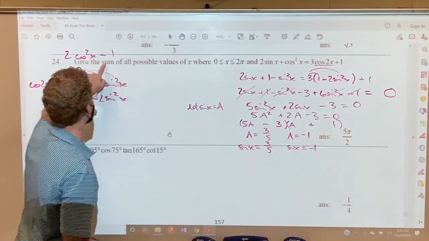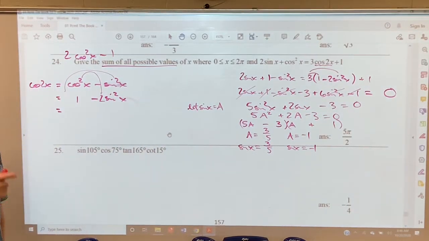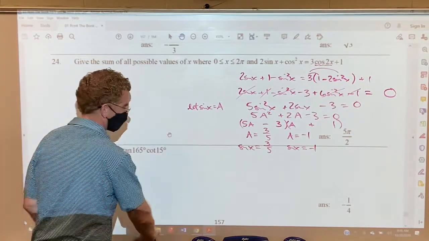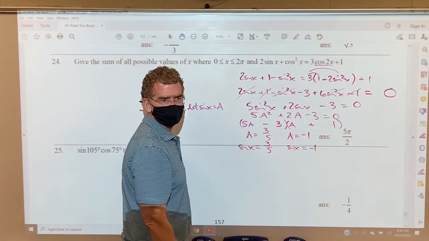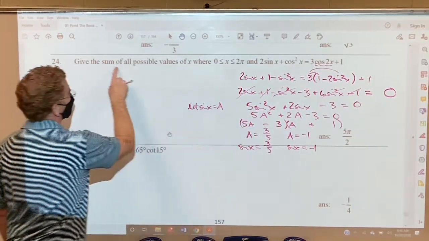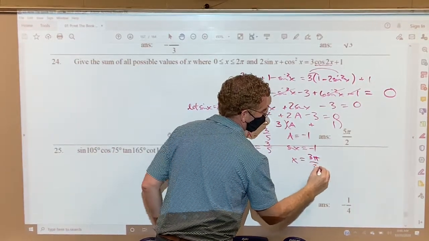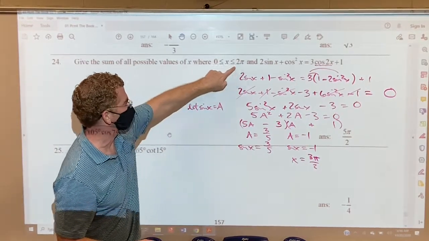Now the question said what? Do I have to solve to find the sum of the answers? You might go, yeah. Normally, yes, unless I have some negative b over a, and I can't do that here. Let me show you something here about sine. Here I can solve it. Where's sine equal to negative 1? 3 pi over 2 or 270, and it says use radians, so 3 pi over 2. And for those of you who are thinking, well, can you use negative pi over 2? Normally I'd say yes, but not if it's there. It has to be 3 pi over 2 if it gives you that interval.